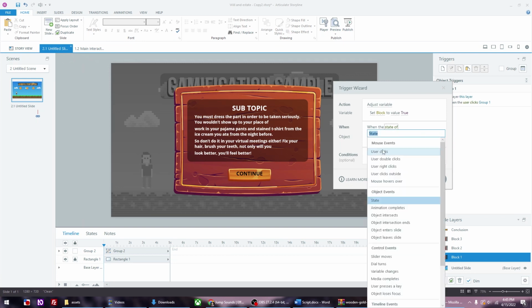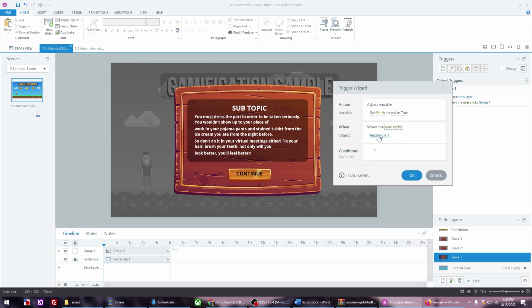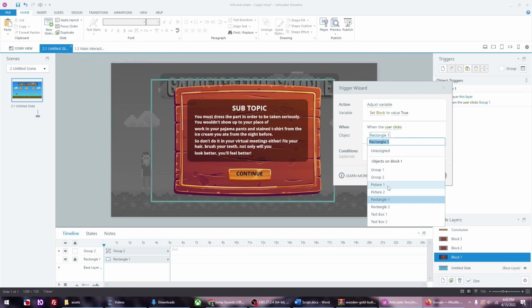When user clicks rectangle. When user clicks group 1.